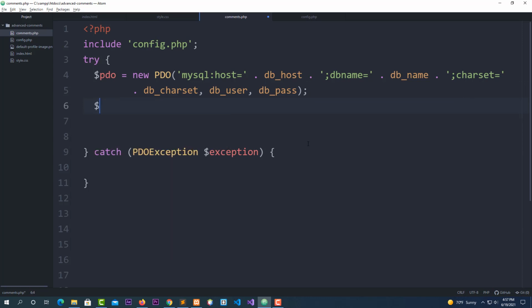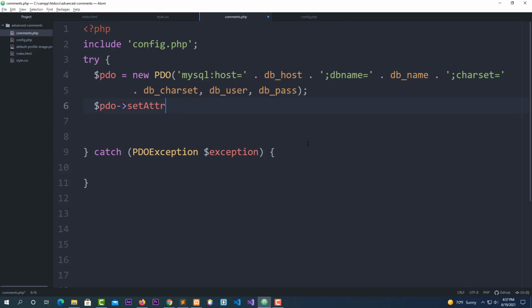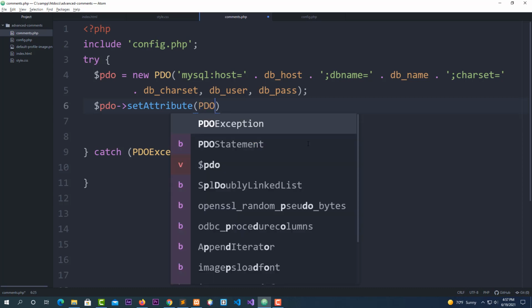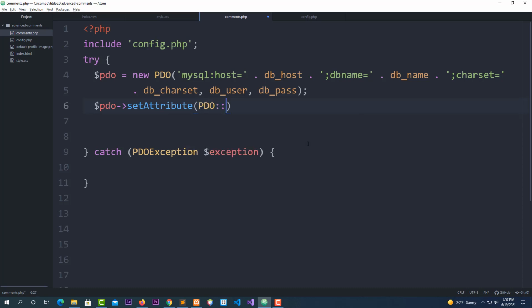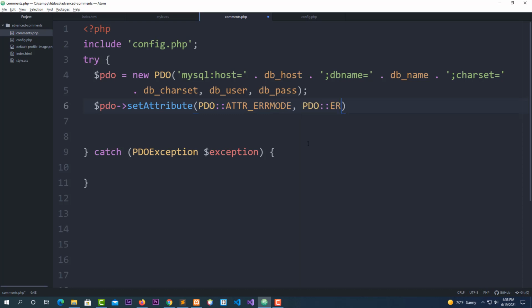$sign PDO set attribute, like this, and I'm going to say PDO colon colon ATTR underscore ERRMODE, comma, space, PDO colon colon ERRMODE underscore EXCEPTION.